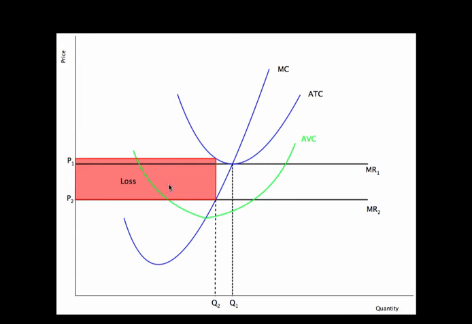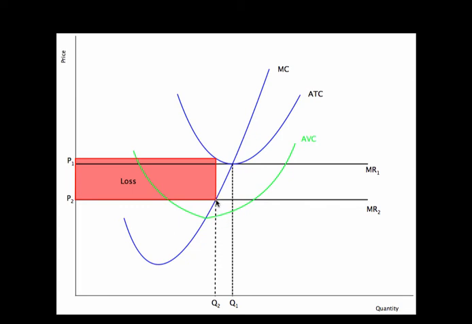And so we would need our AVC curve because now we're comparing price and AVC. So remember, AVC is just going to be U-shaped below that ATC curve. And again, our new price is here. We just have to be a little careful labeling everything here. So our new price is here. If we're going to produce, we're going to set price equal to marginal cost. And since that's above AVC, I do want to produce.